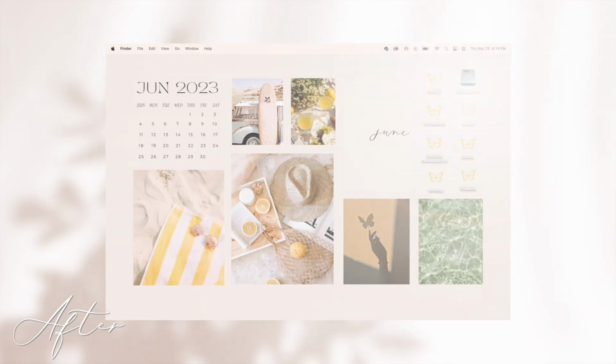Now, I usually do this about once a month during my monthly reset routine because my laptop just gets really cluttered, and then I customize my desktop for the new month and everything is nice and refreshed on my computer. I thought I'd split up the videos into two and just do a deeper dive into how I declutter my MacBook, as well as do an aesthetic desktop customization for you. And then my monthly reset video will come in the next video.